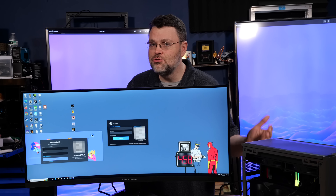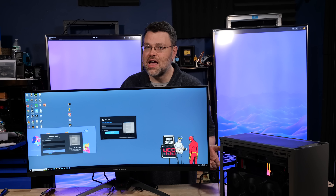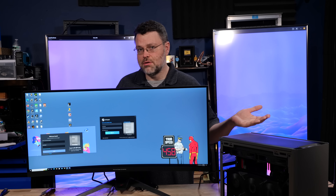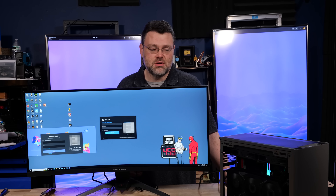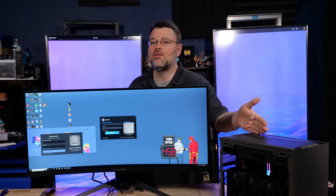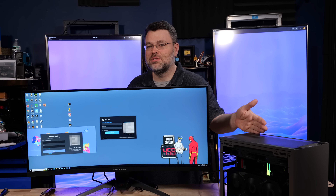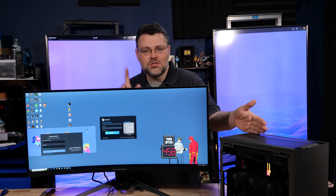Also want to call out the extra USB 2.0 ports at the back. With mid-tier and higher ITX systems, you really feel like you're missing out because you don't get as many USB ports as desktop counterparts. Even though these are USB 2 ports — more USB 3 at 5, 10, or 20 gigabit would be welcome — just having the extra 2.0 ports, I'll take it. I've also got one unpopulated USB 2.0 header internally, giving me two unused ports, as well as a USB Type-C header. It might be worth buying a USB Type-C breakout and routing that cable to the outside.